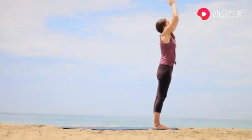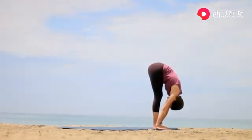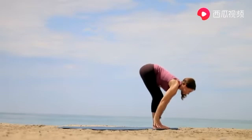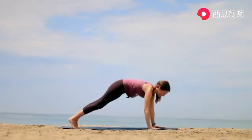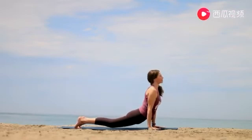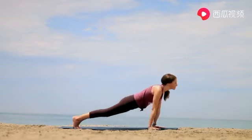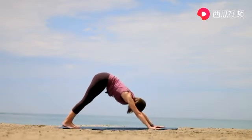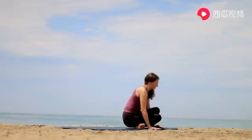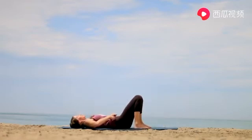Inhale, reach up, and exhale to fold. Inhale, come halfway, lift. As you exhale, step back into plank pose. Inhale, drop the belly into that up dog, or if you prefer the cobra, do that. Exhale, lift the hips for down dog. Lightly step or hop and sit, and then roll yourself onto your back.